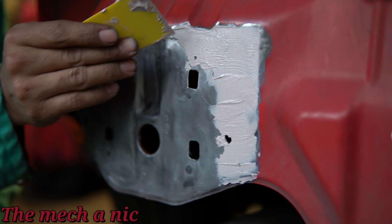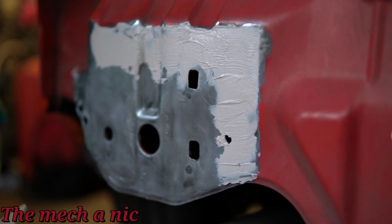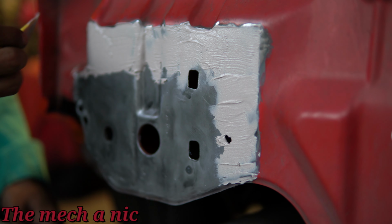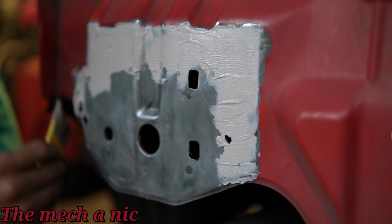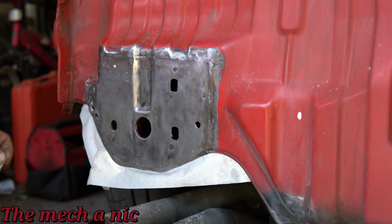So you can see here I'm using my small plastic applicator that I actually cut in half because the original part was just too large. And I'm applying it over the welds. And if you wanted to, you could put this over the entire panel if your desire is to sand all of it down and make it look really smooth. But that's not what I'm going for here. I'm not trying to win any awards or anything like that, okay?